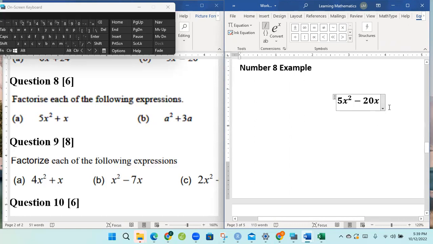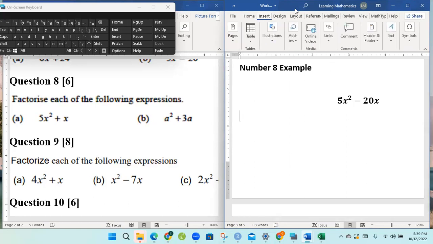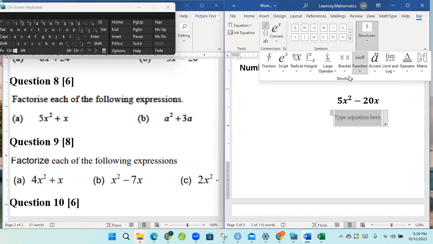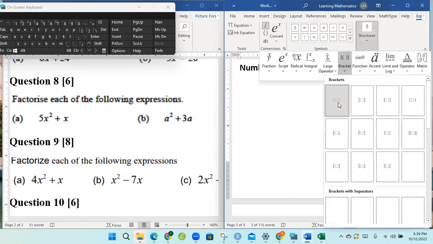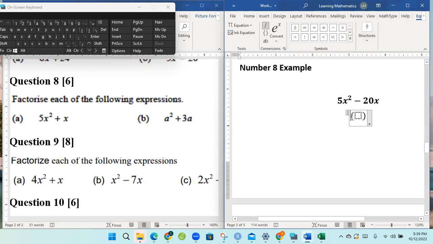Bear in mind, you can even create your open and close bracket. You don't have to create one left bracket. Your final answer must have a pair of brackets, so you can even put them on at the get-go. And in front of the left bracket, you must put the coefficient, what you're going to multiply and divide by.